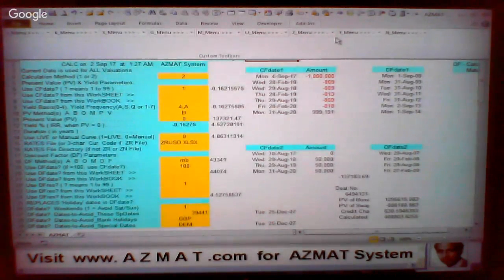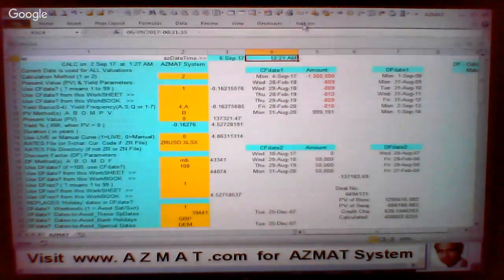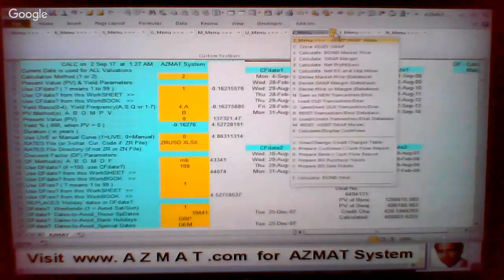So we will stop this tutorial now, having covered basically prepare customers' cash flows report, prepare bank's cash flows report, prepare IRS purchase tickets, prepare IRS sale tickets, and calculate bond yield.